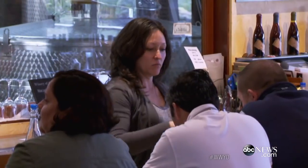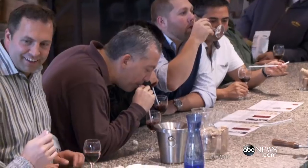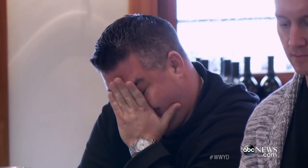Stir it around, blow bubbles. The rest of the group goes along with Tracy's insane requests. Now she pours the wine into bowls to see if she can get these guys to lap it up. And then now you can go down and just... Basically, you're going to use your tongue. Our new accomplice can barely watch. With him dying on the vine.